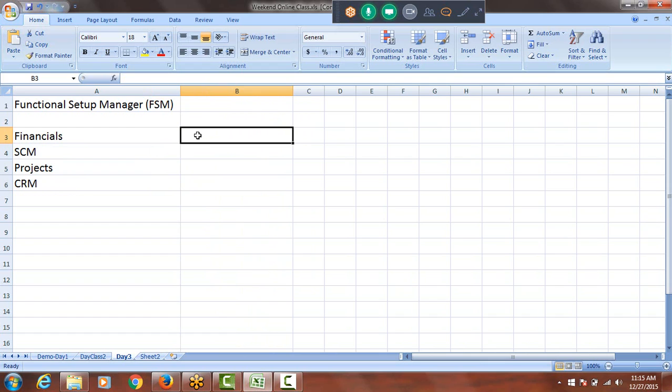Financials we call an offering, SCM we call an offering, projects we call an offering, CRM we call an offering. The product families we have, we call offerings as per the functional setup manager.